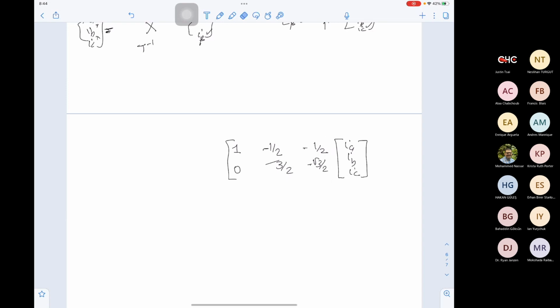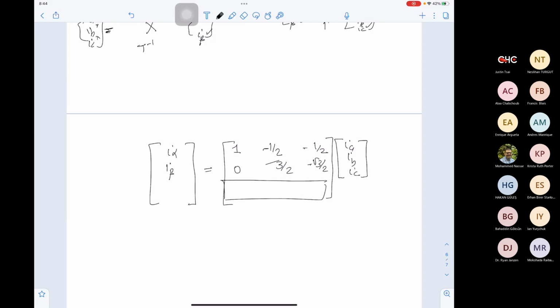Okay. This is the transformation matrix so far. So we are adding a third line here. Here is I alpha, I beta. We need to add a third element here. In this case, our transformation matrix will be 3 by 3. And we also need this third element not to change our flux. So what can we add here? We need a third equation, a third variable. So we have this 3 by 3 matrix, so we can find its inverse. At the same time, we don't need to change the information we have from the equations. So how can we do this?